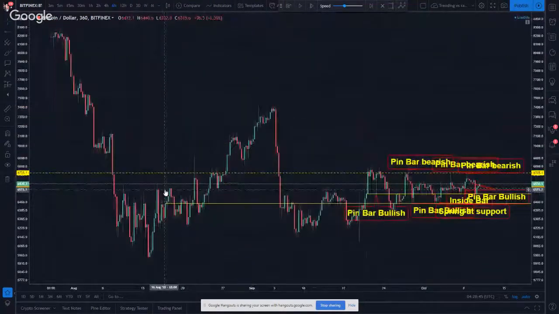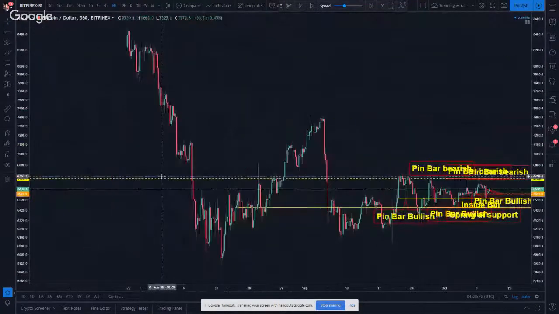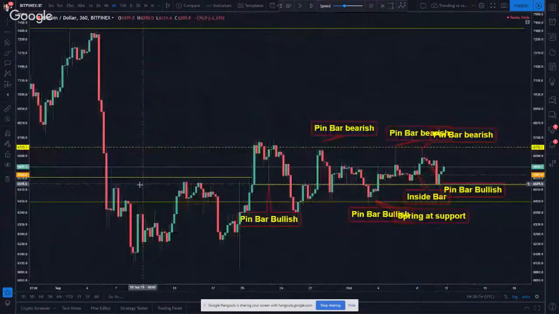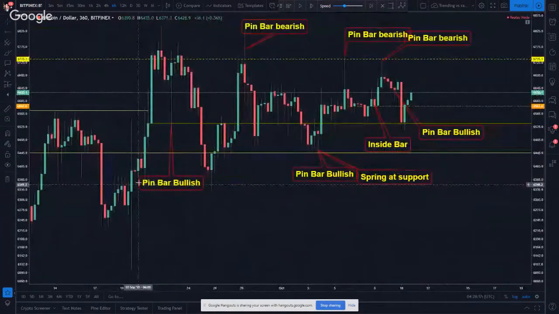So I replayed it back here. This is before we broke the support. I just want to show that this range had multiple opportunities to trade. I identified a few of them on here, but these are some of the setups that I showed you that I feel have very good success rates in crypto, and I just highlighted them here. To be honest, almost every other candle here presented a price action trader setup. But we're going to focus on the resistance and the supports here.